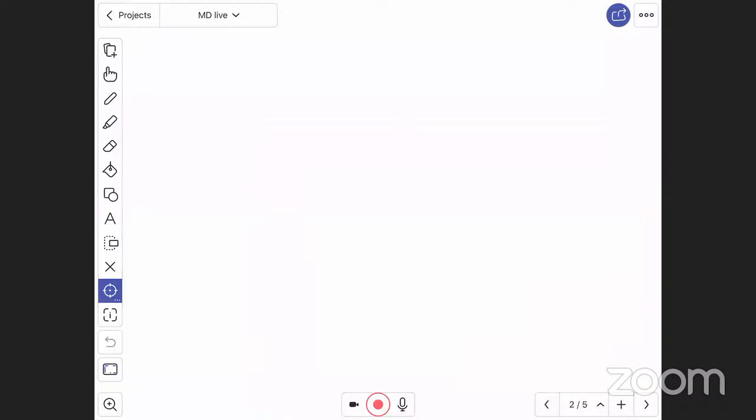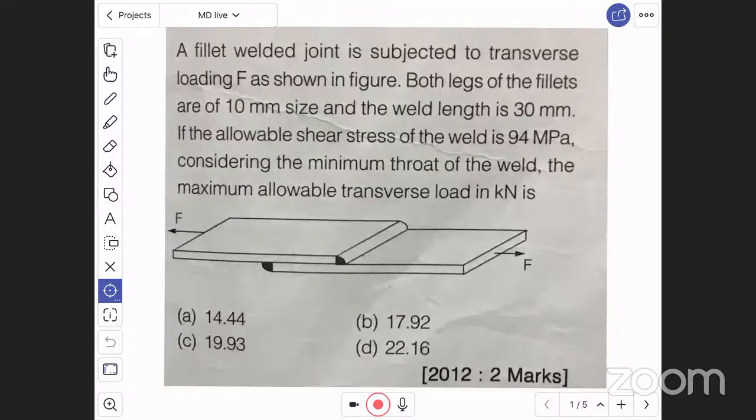See, if two plates are connected, here you can see this is one plate, and there is another plate. These two plates are connected with the help of welding over here. Right. At this location there is welding, and such type of welding is called fillet weld. Meaning if one plate is kept over the other plate, then such type of weld is called fillet weld.